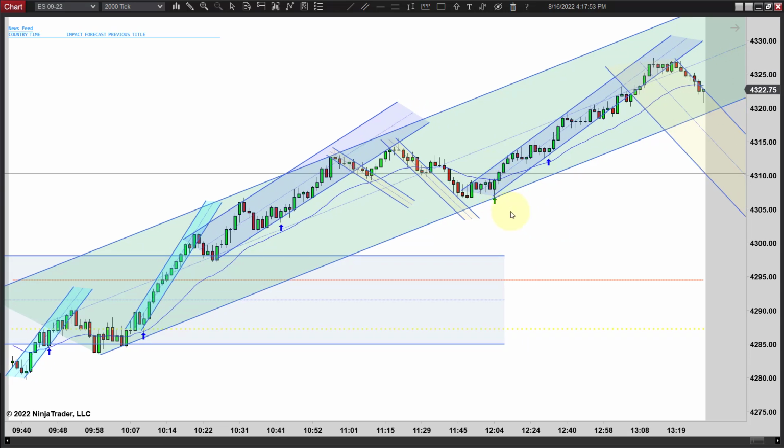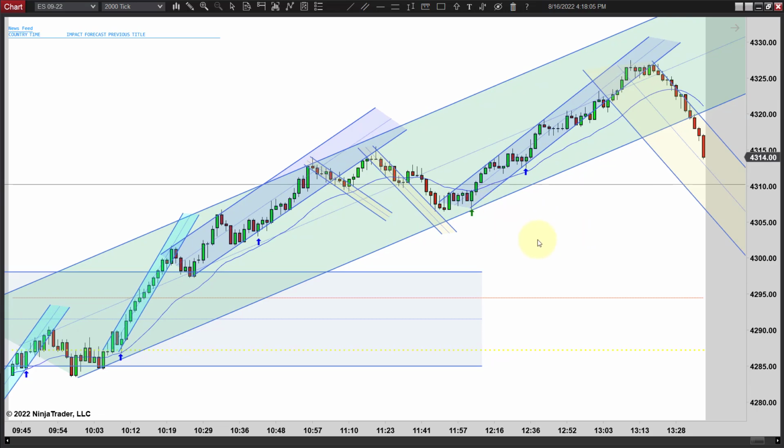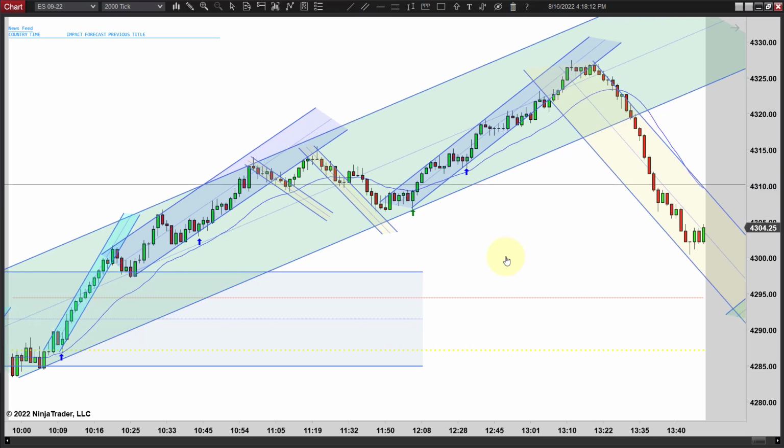I'll be honest with you, I like that trade because you do have the channel with a break and new low, and you can see you actually tried to go lower once, twice, three times as well. It does make a slightly lower low there as it touched that trend line, but that's a nice reversal bar. So with everything going on, maybe you take that trade. If you didn't, it's not long before you get a failure here.